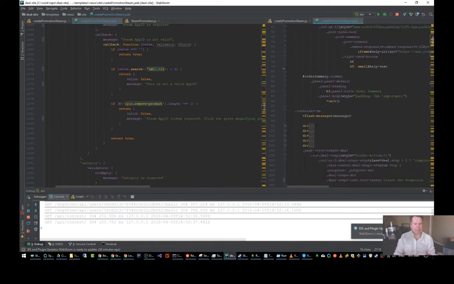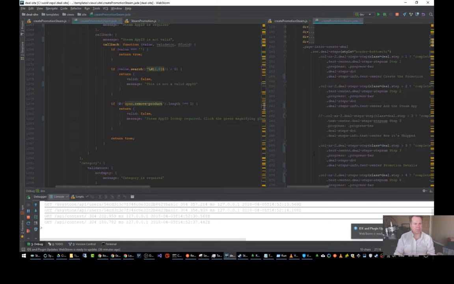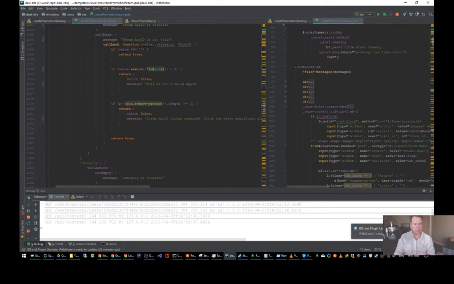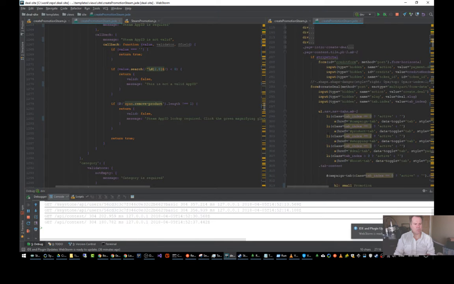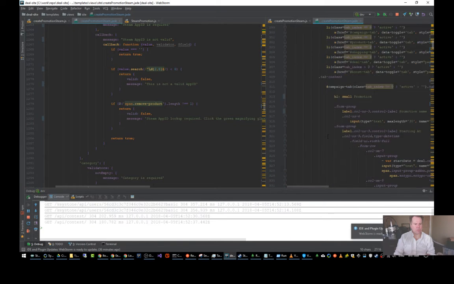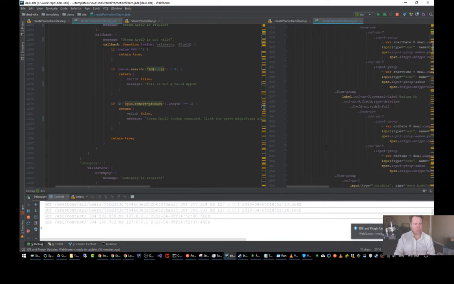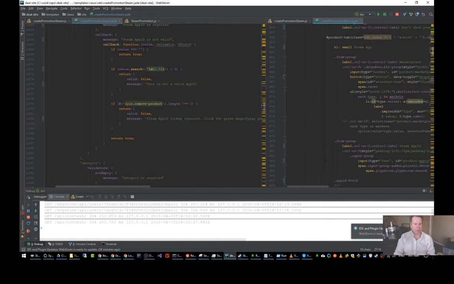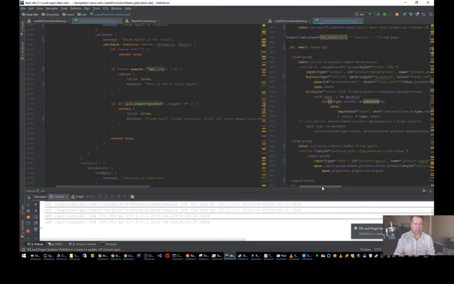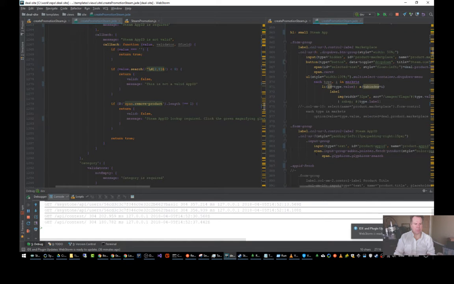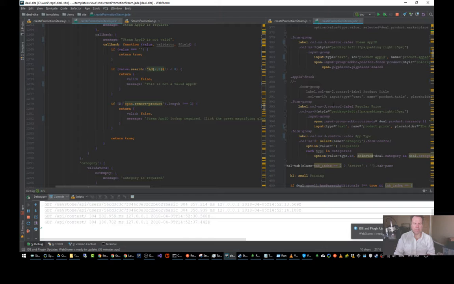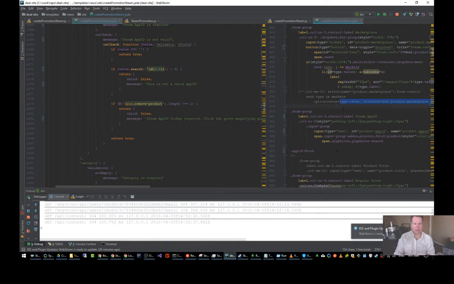I just want to look at the HTML. We're on the Steam app tab is what we're worrying about. Here's our lookup mess.